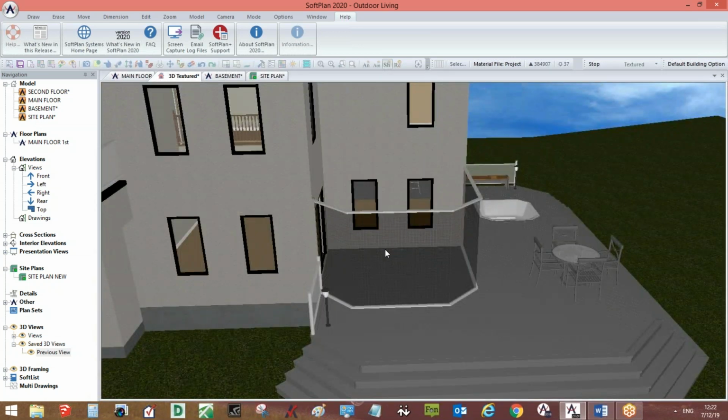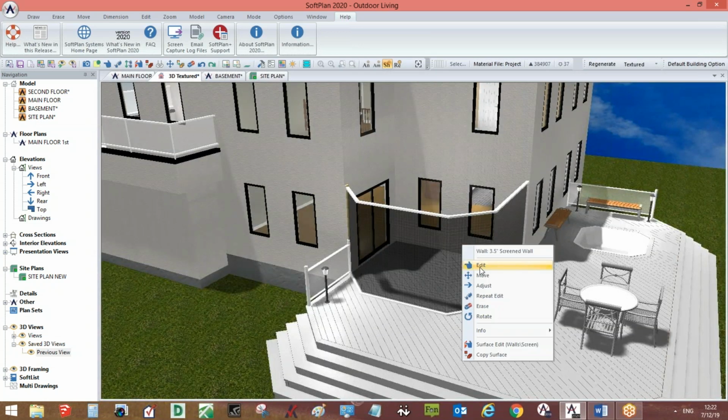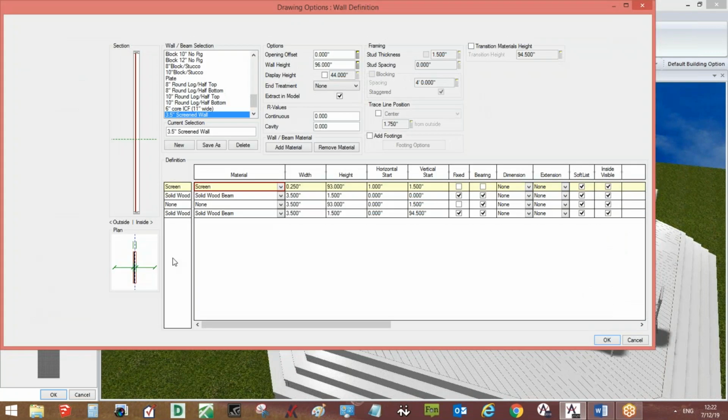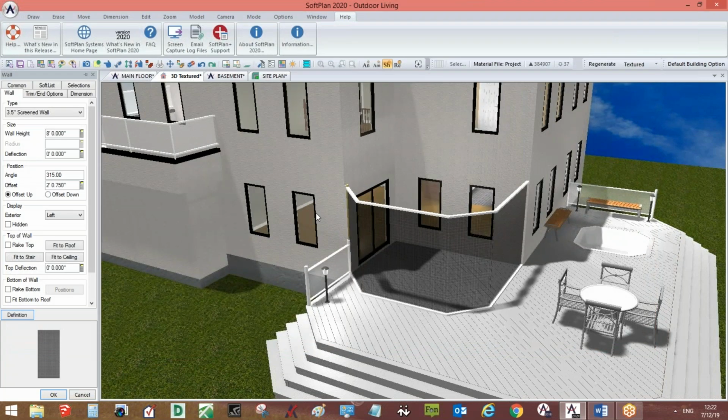But as you can see, there's the screen wall, and it's just made up of a screen material and just 2 plates at the top. There is a none material, and that's just for the plan representation to give you a sense of thickness. If we didn't have the none material, we would just be seeing the screen. And as you can see, there's the cut line for it. All right, so that's our starting point.